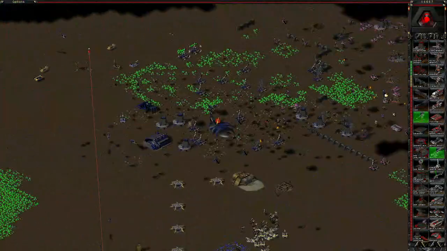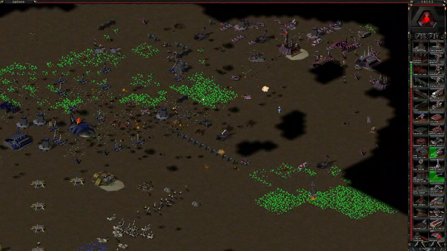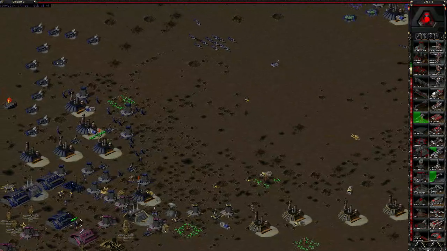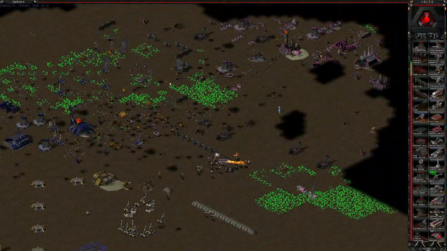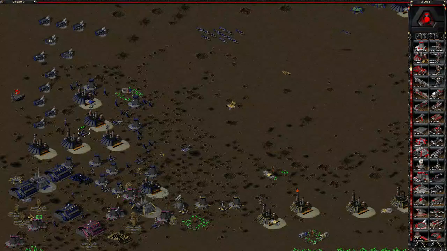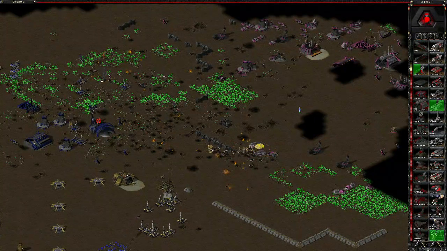Building captured. What did they take? Oh my god. Okay. So that's where all the power came from. He just snuck in there and put down a bunch of power plants real quick. Man, my whole expansion destroyed because he got his power back. Damn.